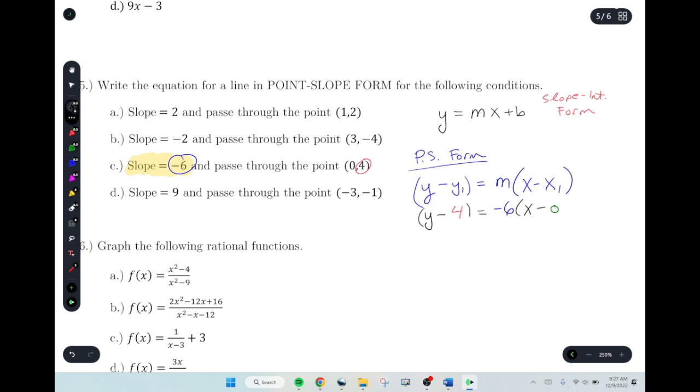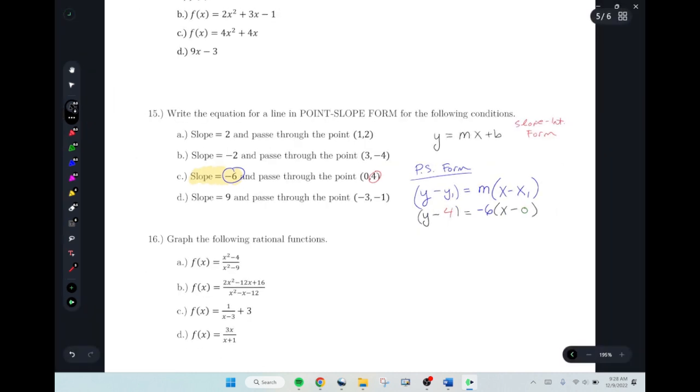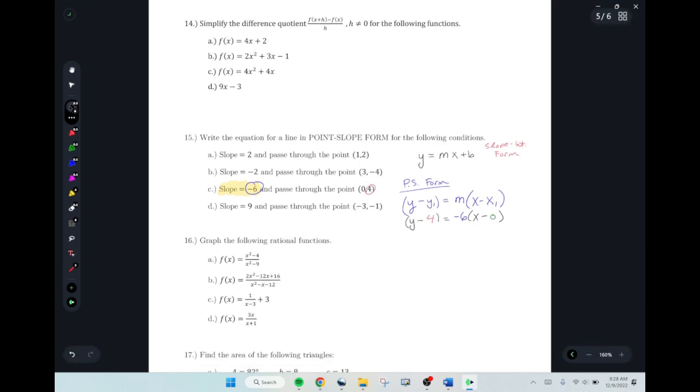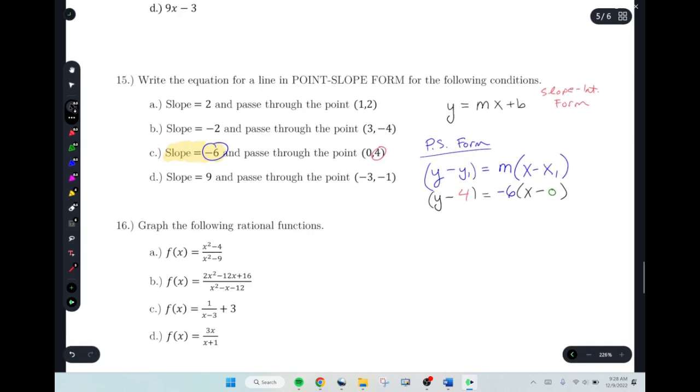Yeah, if it says point-slope form, you just leave it like that. But if it says slope-intercept form, you might have to distribute that negative 6 and move the 4 over. But it doesn't. I'm giving you what it's most likely going to ask. I'm giving you the problem. It's going to be one of those four problems. Do all four. Go home and practice every single one of these problems. So even if we didn't include that 0, you get full credit. Oh, yeah, absolutely.